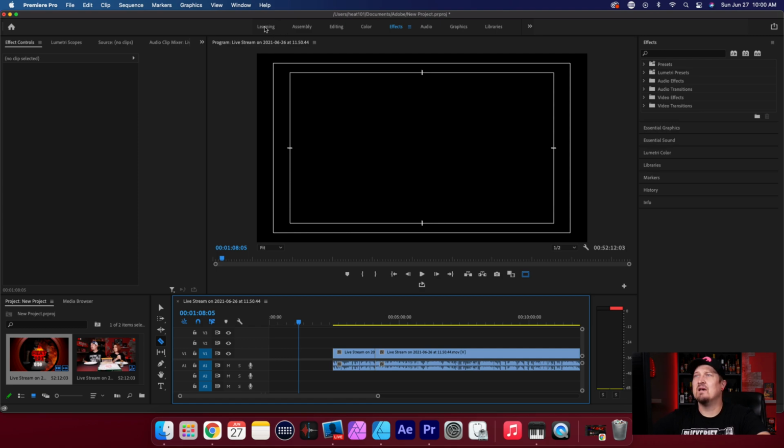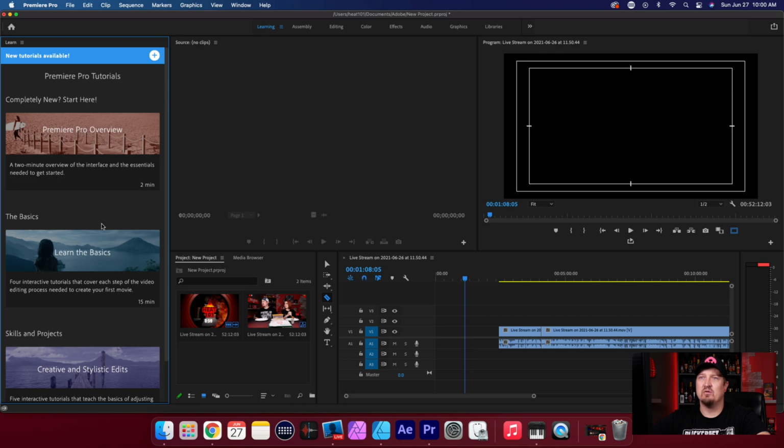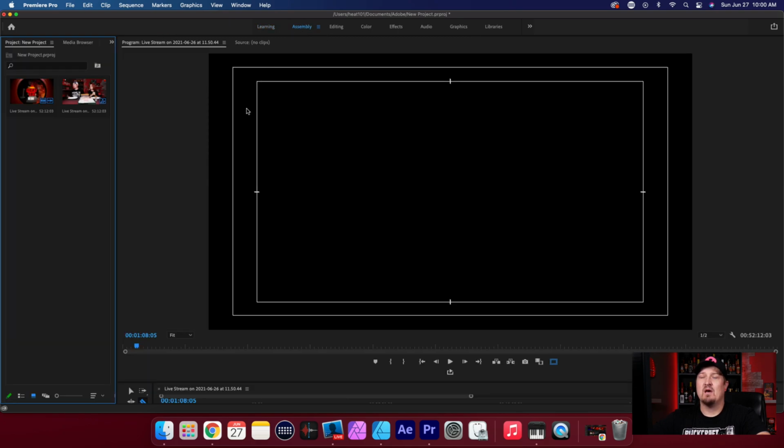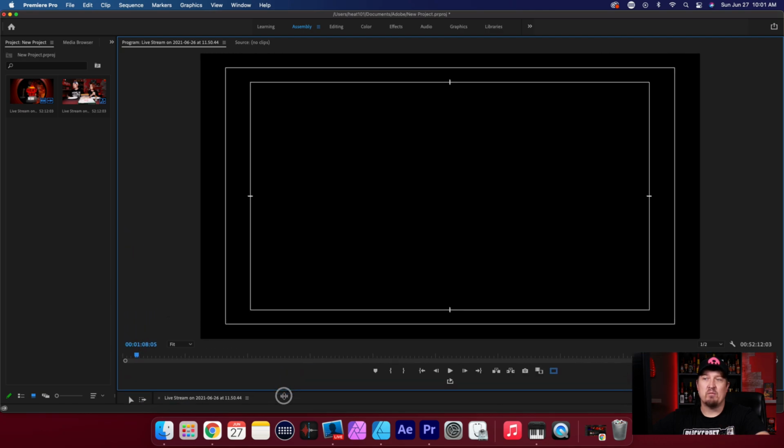At the top, you're going to see all these different user interfaces. So we have learning. This is going to show you some basic tools and principles of the Premiere Pro software. You're going to have assembly. I use assembly. I drop all these boxes. This is probably how it's going to look, but I like to drop the boxes so I get a nice big clear preview window. I've set this up so that if the wife and I want to edit a video, we can see the video as big as we can. This is where I'll go to actually preview the video.